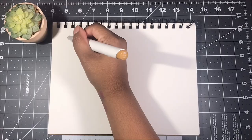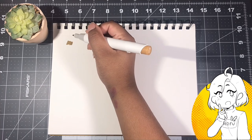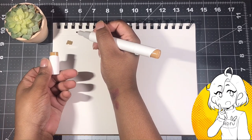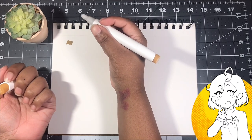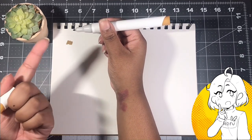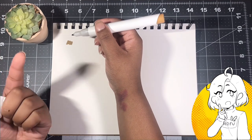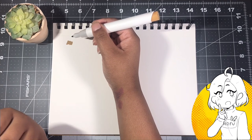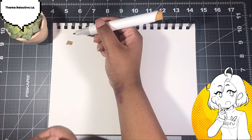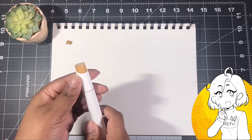First impressions, the cap, of course, all alcohol-based markers, doesn't really match the color that it comes out with. But I like to think the reasoning for that is because it's so much ink, so when it comes out, it's usually still wet ink. And since it's still wet ink, that means it's drying. So the actual real color won't come out until it's finished drying. And slowly looking like it's drying, but it still doesn't really match the cap itself.